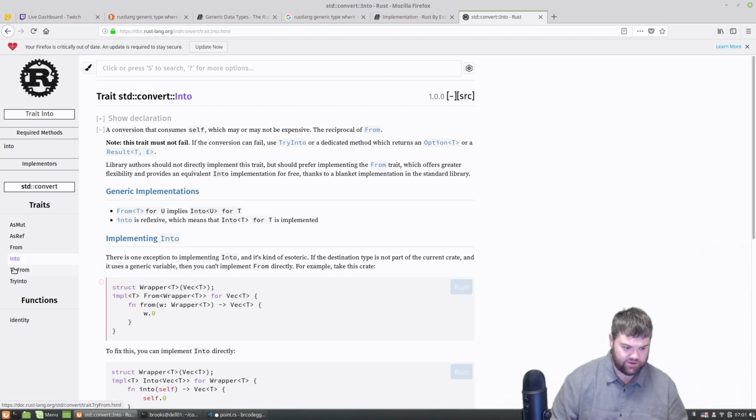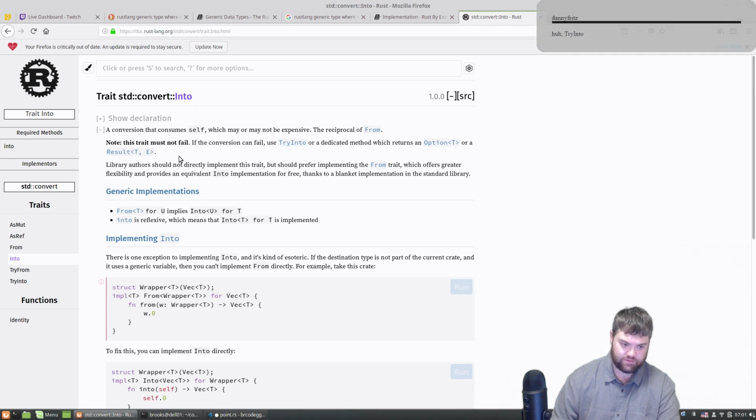Is that into? Here is into. Yeah, we could try this into trait. This trait must not fail. If the conversion can fail, use try into. Well, try into.